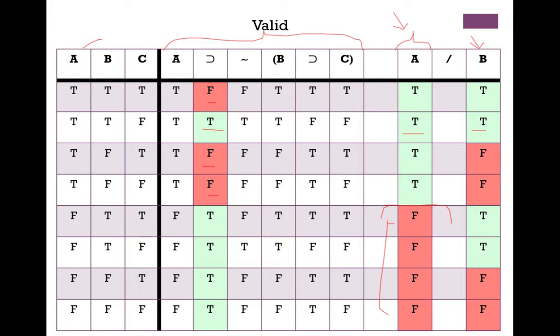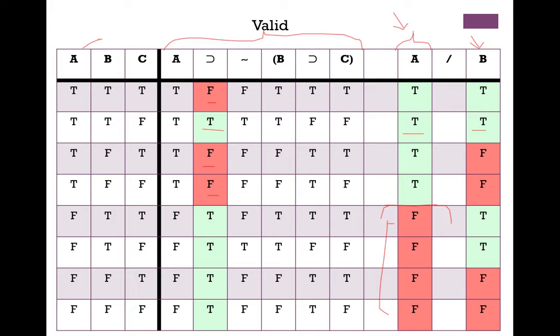Now, I know I went through these rather quickly. I didn't want to go through all the steps of filling in all the values for the propositions and their connectives because at this point, it's just repeating the same thing over and over again. What this lesson was designed to do was to teach you how to look for validity. If you can construct a truth table, and if you can look to see if the premises are true and the conclusion is false, you can determine validity with a truth table.